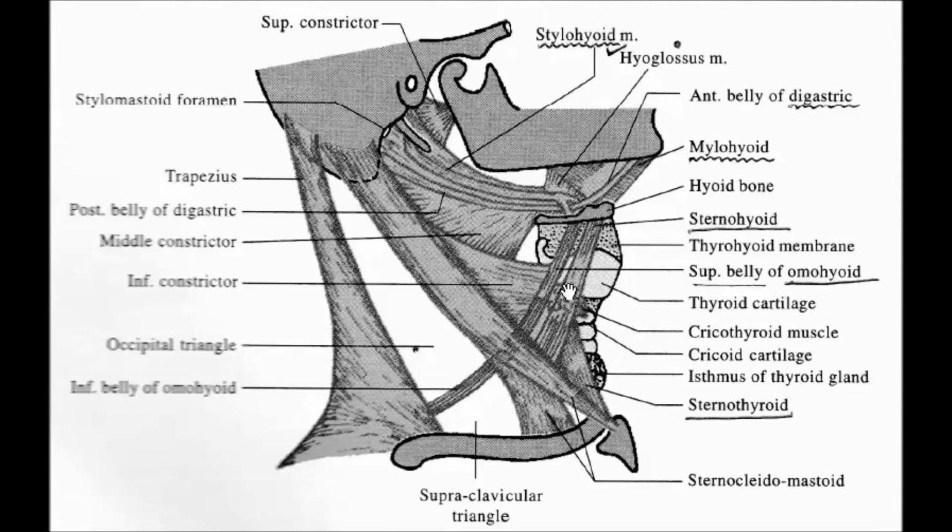The other two infrahyoid muscles, which are not possible to show in the figures, are the geniohyoid and thyrohyoid. The geniohyoid arises from the anterior mandible and is inserted into the hyoid bone. Its function is that it protracts the hyoid bone. It is also supplied by ansa cervicalis C1 and C2. One more muscle is the thyrohyoid. The name suggests that it arises from the thyroid cartilage and is inserted into the hyoid bone. This muscle raises the larynx and it is also supplied by ansa cervicalis C1 and C2. So friends, that was all about the muscles of the anterior triangle.